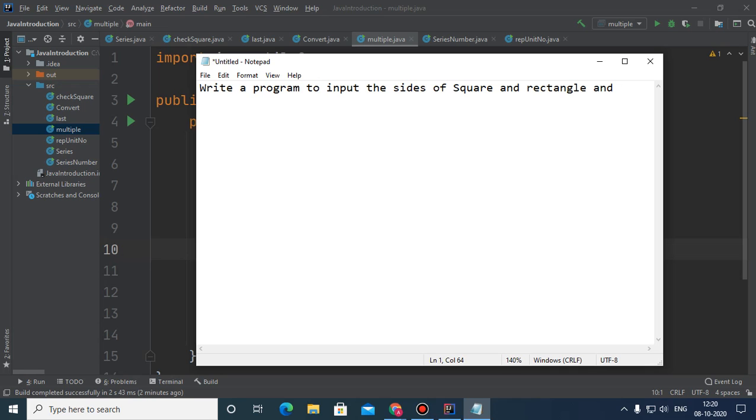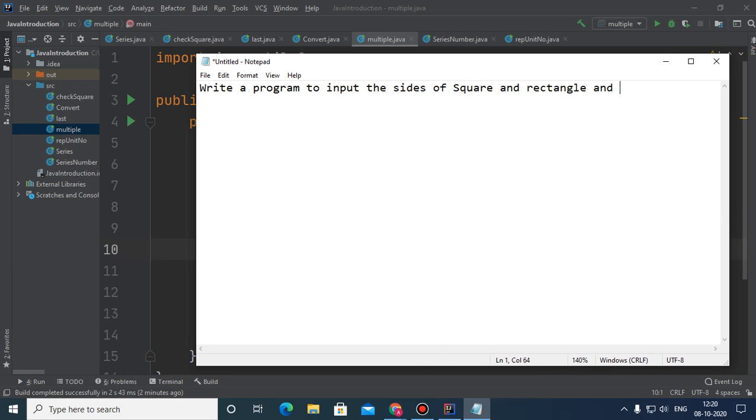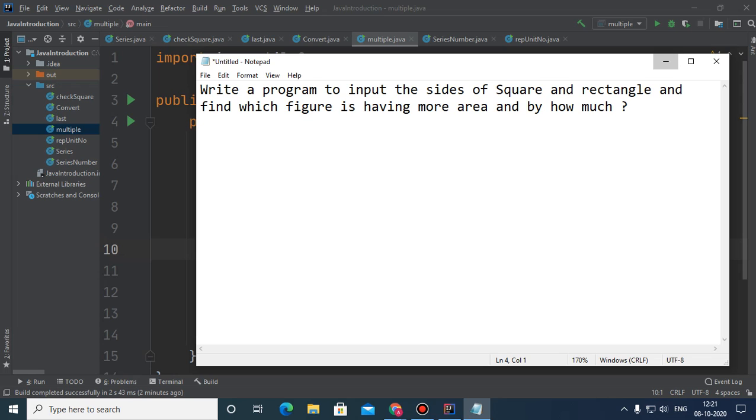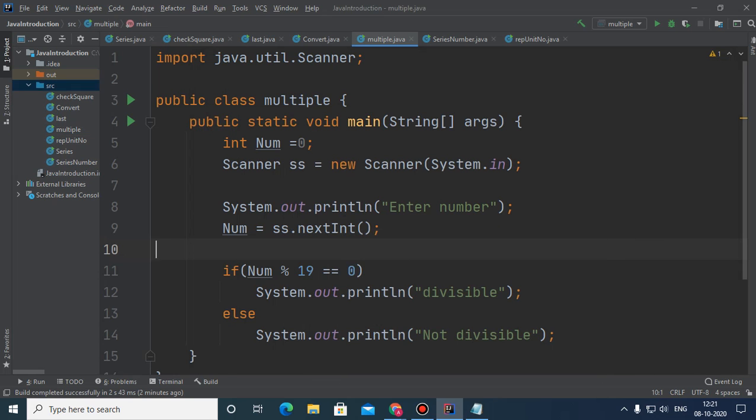Write a program to input the sides of the square and a rectangle and find which figure is having more area and by how much. This is what you have to do. So how to do that?